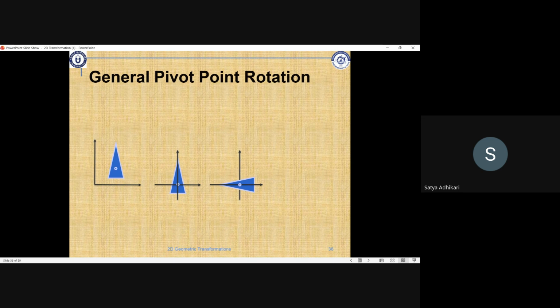You see where the original position is in the first figure, the pivot point's original position. I have to now convert to that. Move that pivot point to its original position using inverse translation transformation. This is the third step. Now I am able to rotate the object with respect to the pivot point, not the origin.